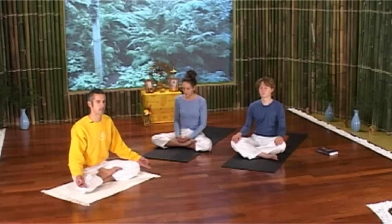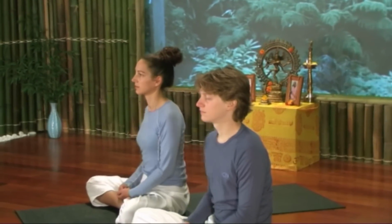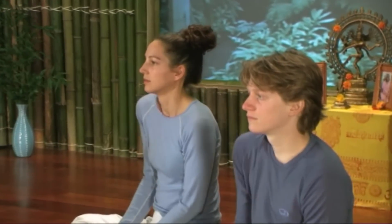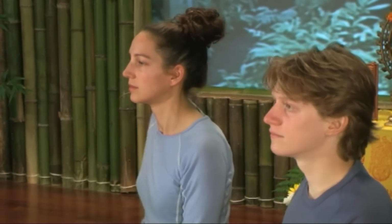So here we just start making circles with the right shoulder. So you just want to roll the shoulder forward, making big circles, trying to keep the arm completely relaxed. So you're just moving the shoulder, making as big circles as you can. Just getting rid of any of that tension there.